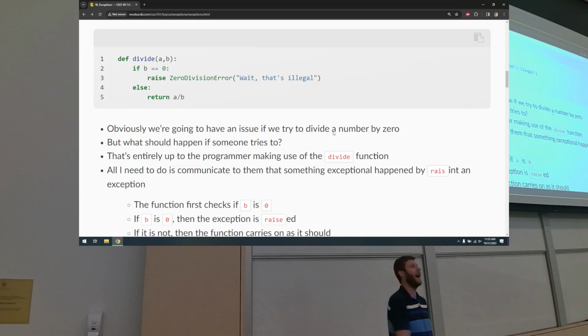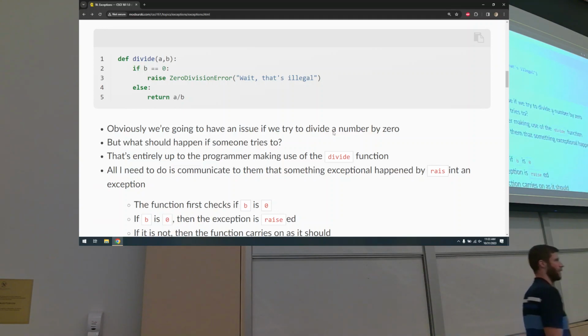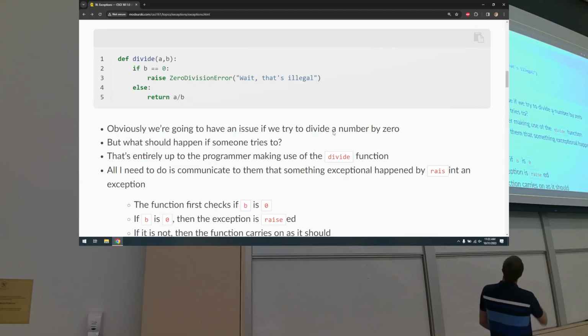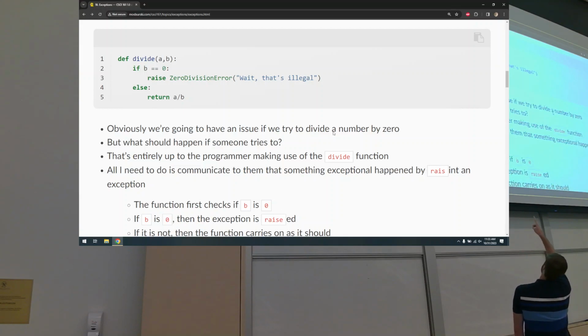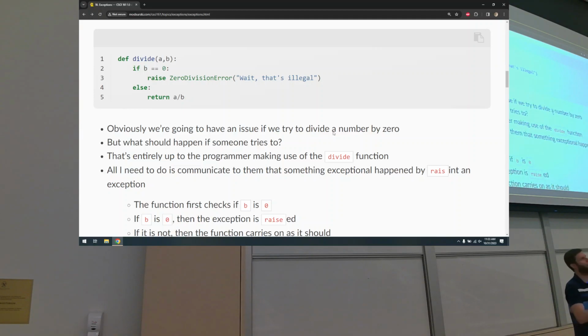And this is how I would write the code to raise an exception. If b is 0, I use this keyword here, raise, and then I raise a ZeroDivisionError. There are actually a lot of different exception types in Python. They're all called errors, but there are a lot of different exception types already available. Conveniently, there's one called ZeroDivisionError. A lot of times you're just going to have a general runtime error. But the purpose of this topic isn't to teach you all about how to use and raise and catch and deal with exceptions. It's to let you know that they exist.